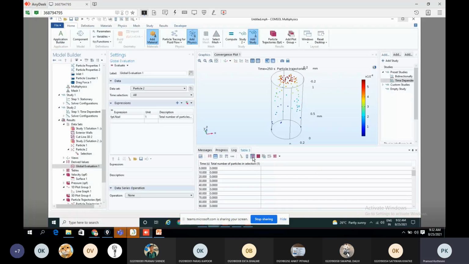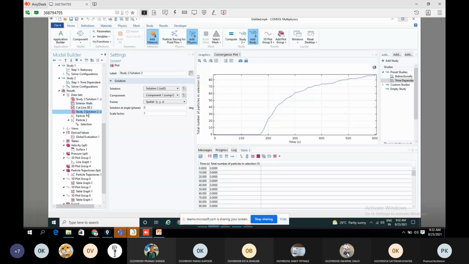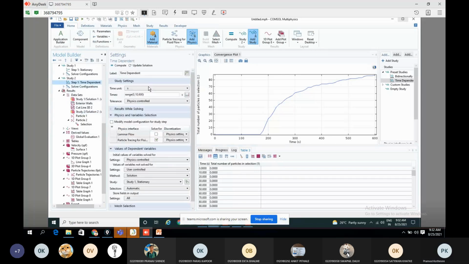Now let's see the table graph. Okay, see at 600 it is still not getting stable. Okay, so let me increase the time more. Let me make it 1000 now.